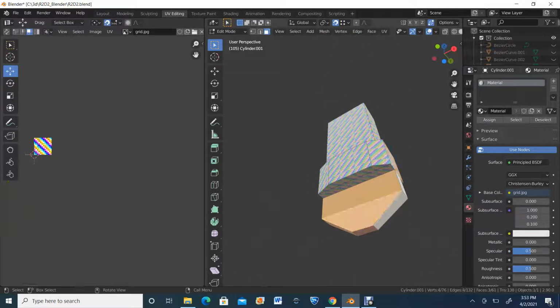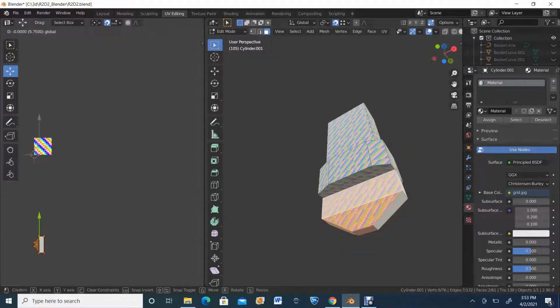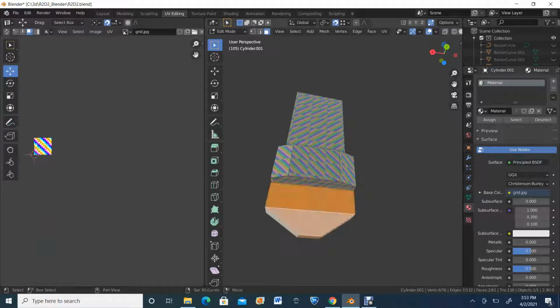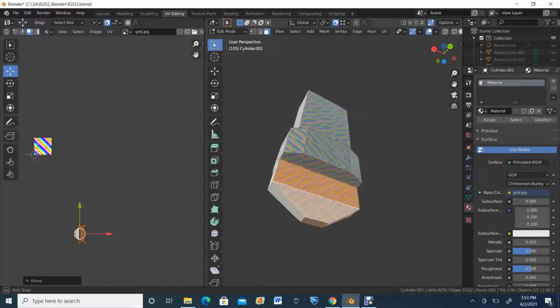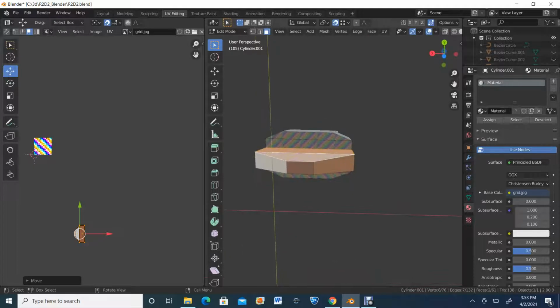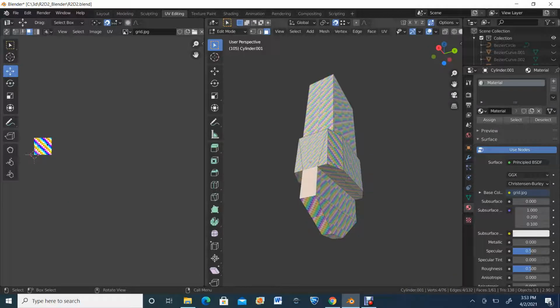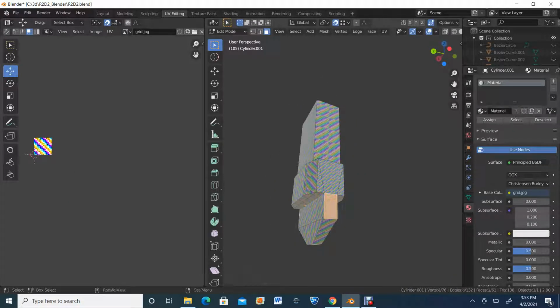And the same for this. Unwrap, select it all, pull it way to the side. This, U, nice to the side, good. And then what else? I think this one we could just keep together so we don't have all these little small pieces. U, unwrap, select this, also pull it to the side, and finally these two, I'm going to hit U, unwrap, select these and pull them to the side.